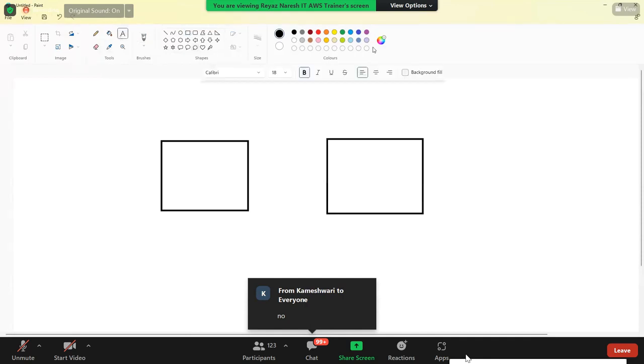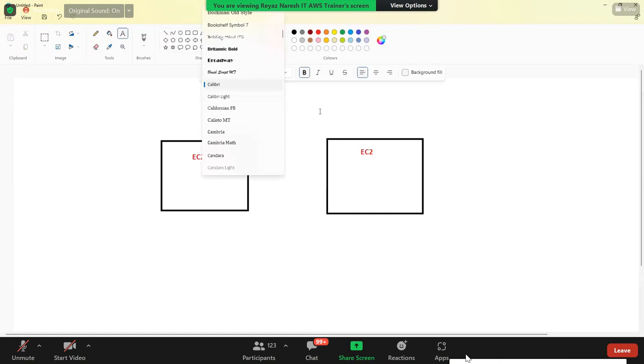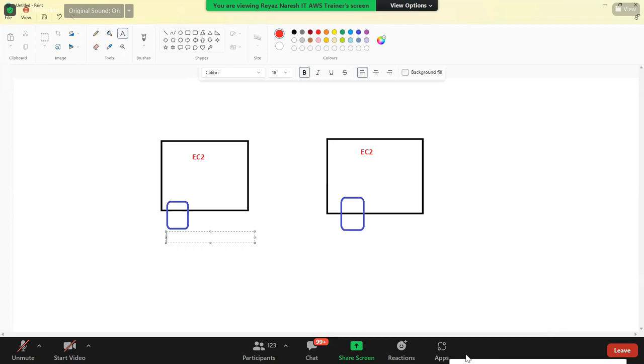Let's say you have these two EC2 instances. Guys, I don't need to tell you all these things. These are advanced things, but still I'm sharing them with you. So here you have the EC2 instance, and this EC2 instance has its own root volume.